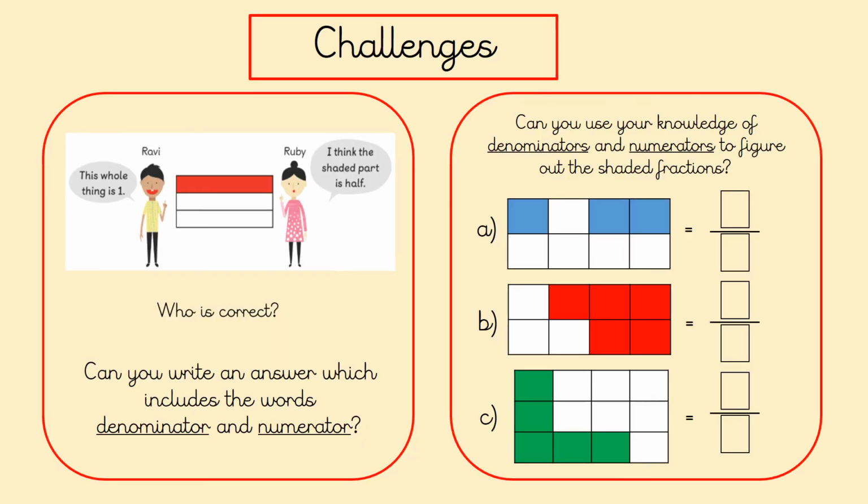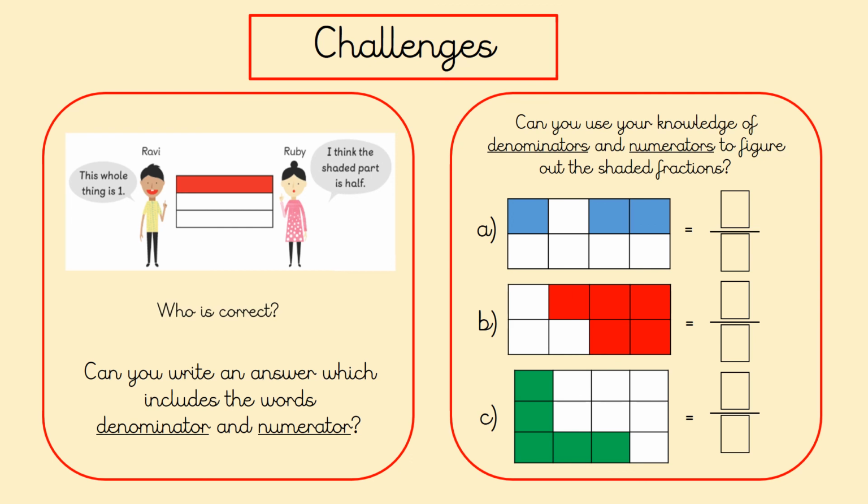If you'd like to do some challenges, there are 2 options. The first one is to go back to that problem that we talked about at the very start, our InFocus problem with Ravi and Ruby. Now that we've learned about the denominators and the numerators, my challenge for you is, can you write an answer to explain that problem using the words denominator and numerator to help you explain?